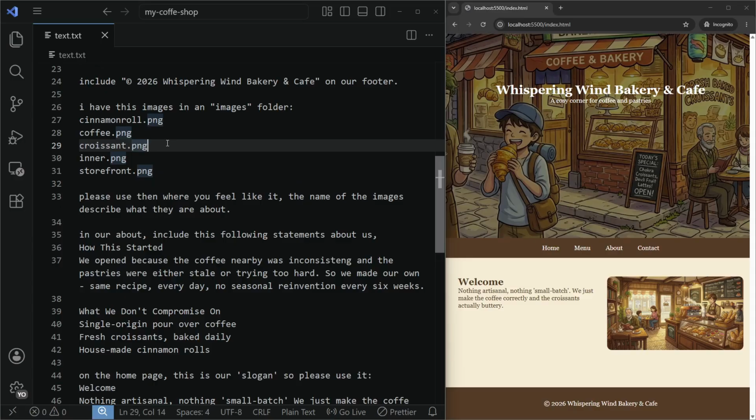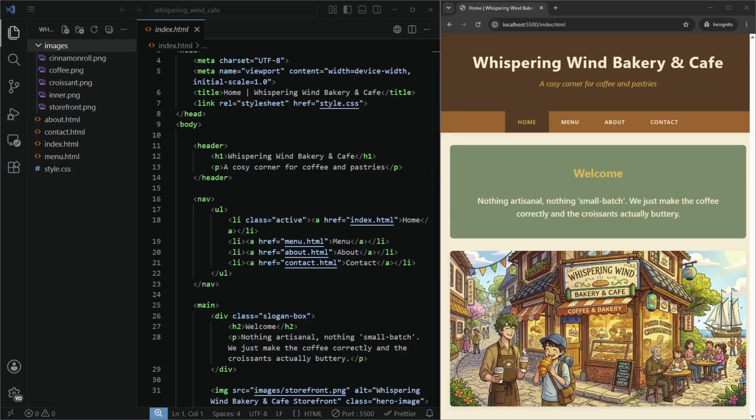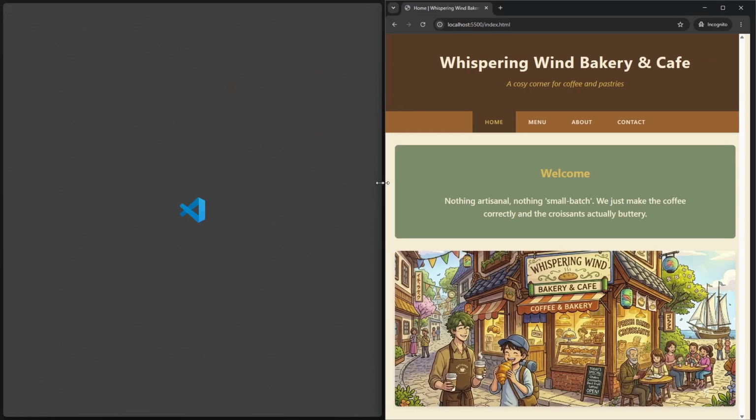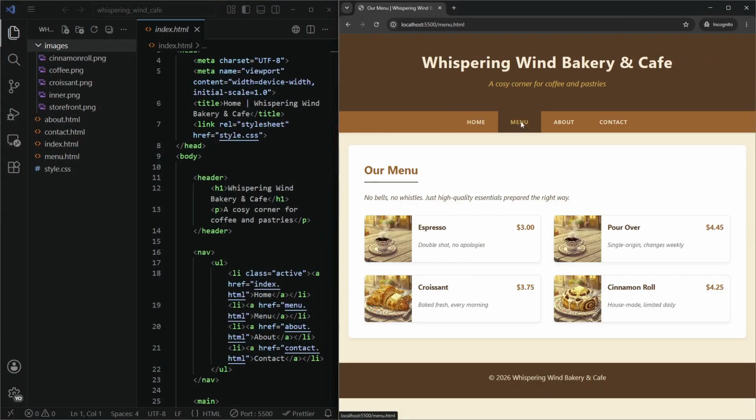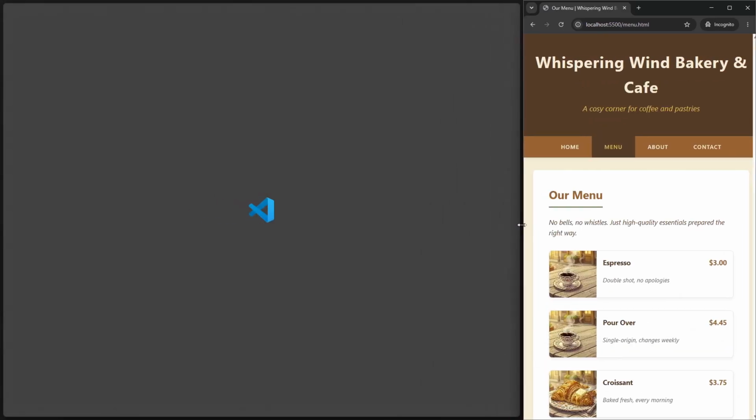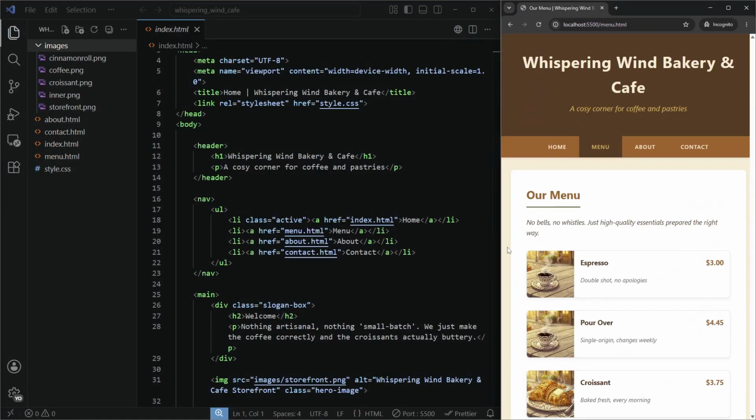And now I'm gonna Control S. Now I'm gonna use this prompt again on another AI. Okay, so here we are. And this is what Google Gemini, also the free version, threw at us with that prompt. And this is it. It has this nice thingy. Our menu is nice. And it's responsive enough.